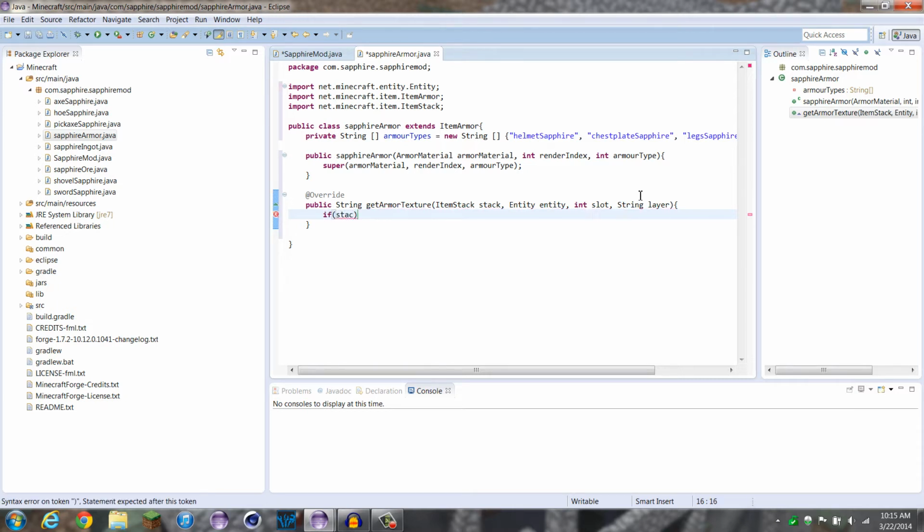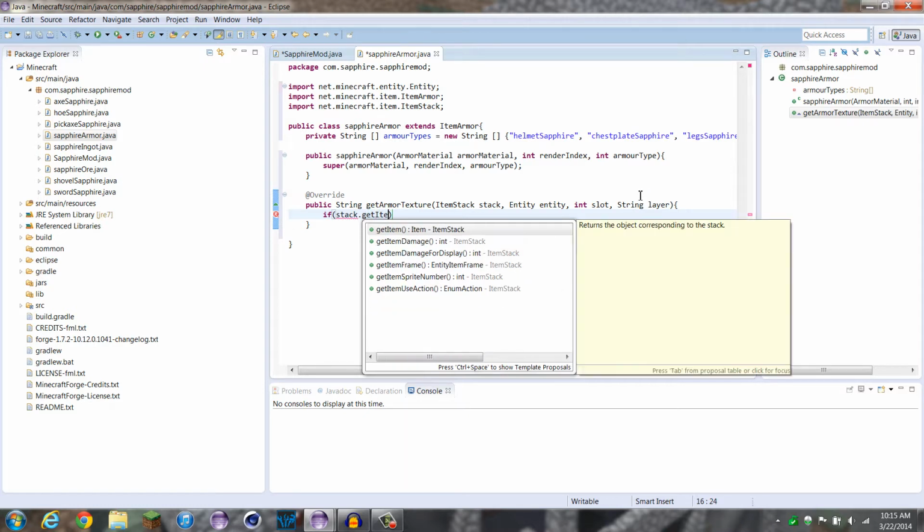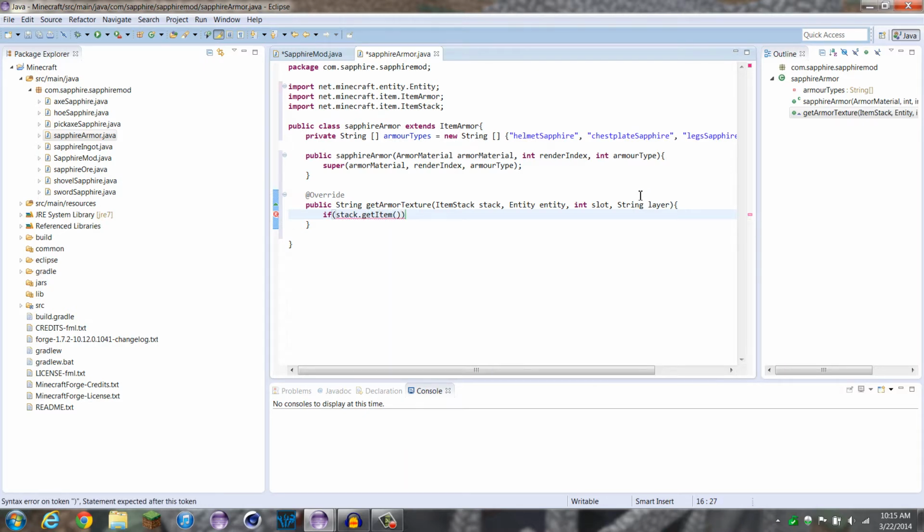If stack.getItem() equals, and the object is going to be SapphireMod.helmetSapphire, and then outside of that one we're going to do these two, and then we're basically okay.